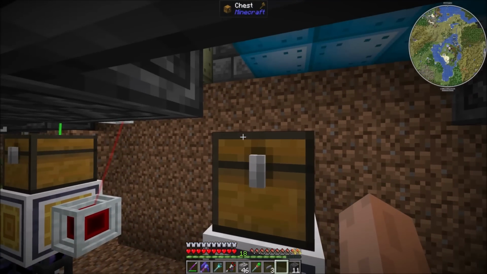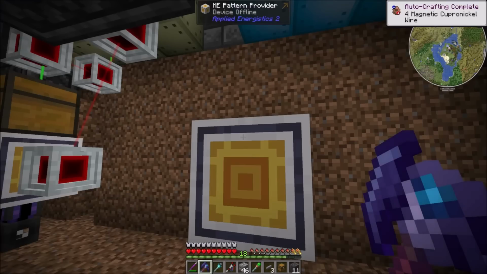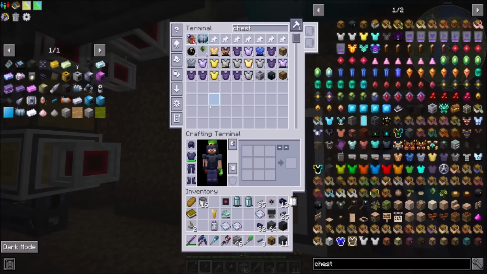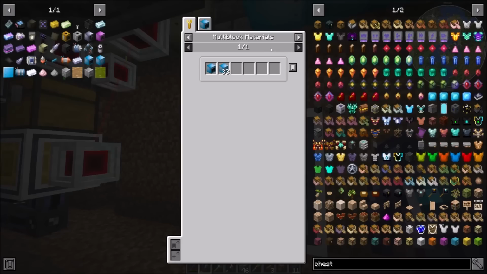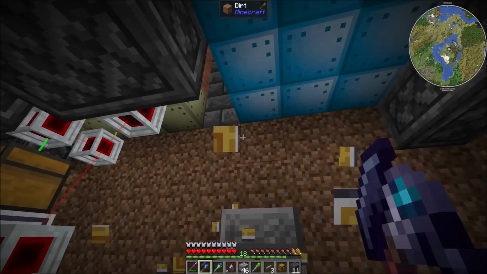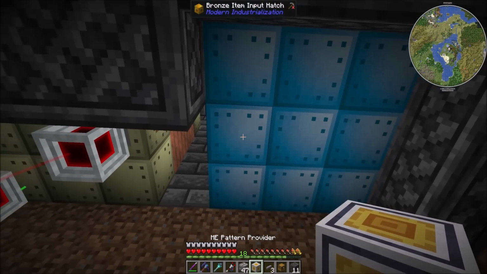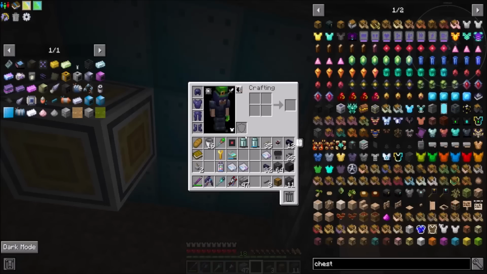Because I assume there's going to be, well, no, we don't actually think there's going to be too much to it, because the vacuum freezer recipes generally just have one input, except for this one that has 2 inputs. That's the only one. So technically, we can just stick our pattern provider directly on the item input hatch, and then your item output hatch.